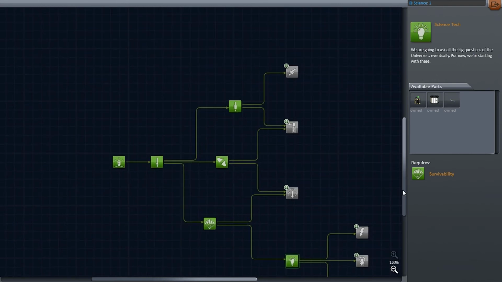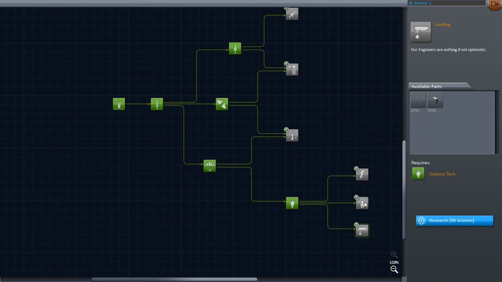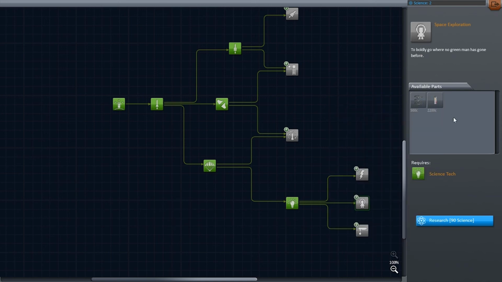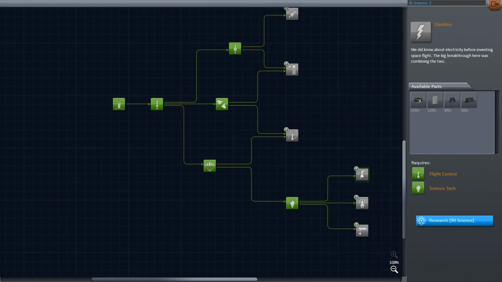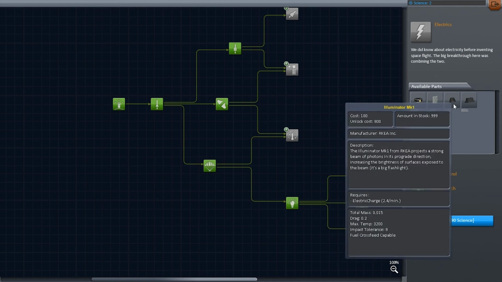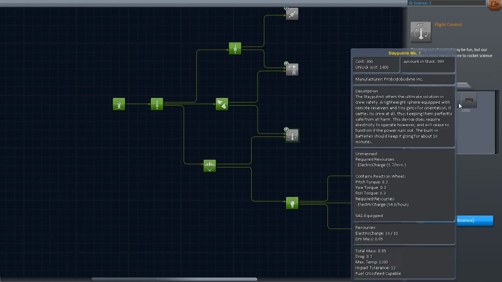Oh wow, we got a whole lot of stuff here. What does this do? Gives us some micro landing struts and some small gear bays. So this will be used for sort of planes and things, I guess. Space exploration, a thermometer. Okay, and then mobility enhancer, which is basically a ladder. What about this? Oh, electricity. So we get photovoltaic panels, which is a solar panel. Lights, big old batteries. All right, so that's going to be our next 90 science. We're going to have to go to the moon at this rate, but holy smokes. All right, so that's a thing.